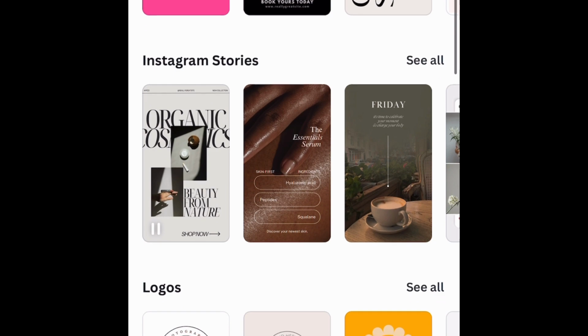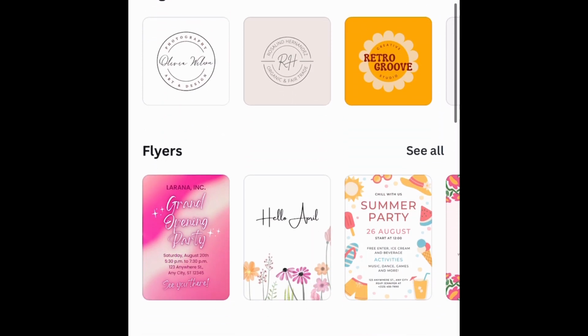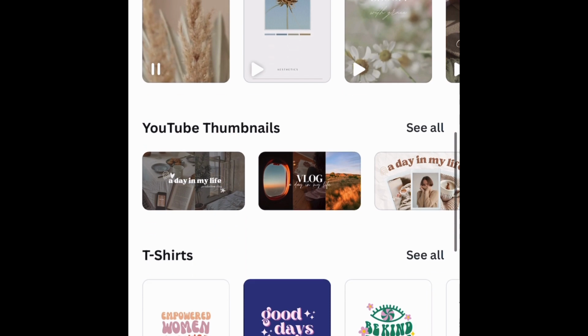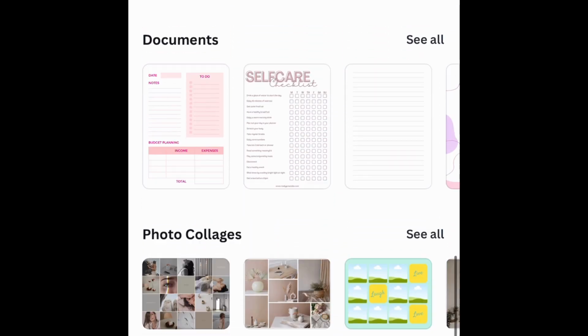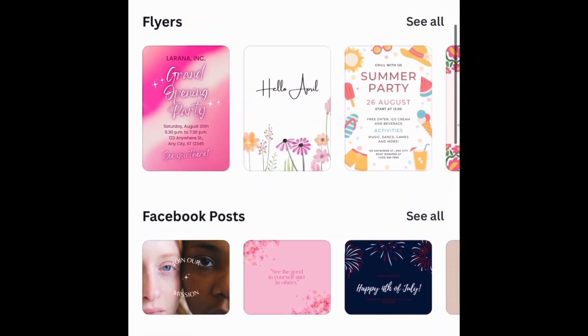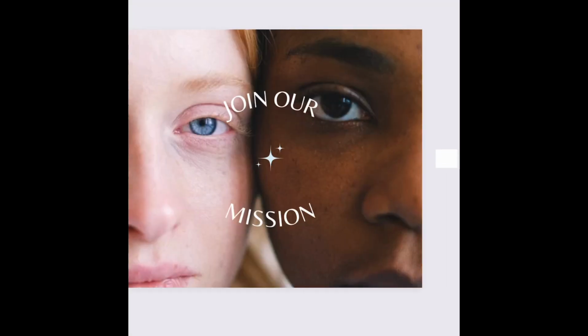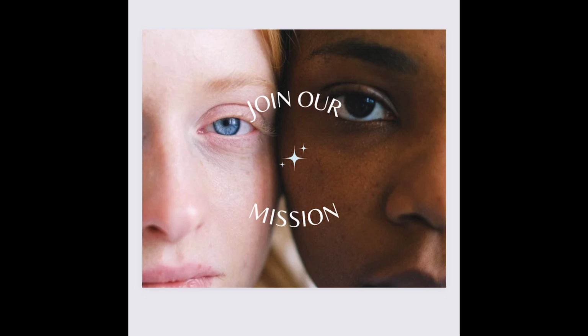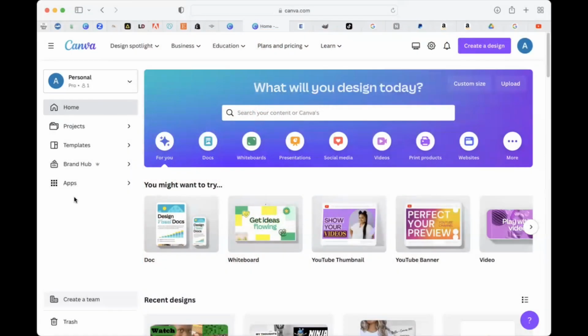But again, it's up to you. If you have no choice but to use mobile, then use mobile. But me personally, I only use the mobile version when I'm on the fly, I'm doing a quick edit, or if I'm out somewhere and I need to create a template or a YouTube image or video or something. Also, if you do decide to do designs in mobile, if you're on the fly and you need to hurry up and create something or you need to edit something, then mobile is good for that.